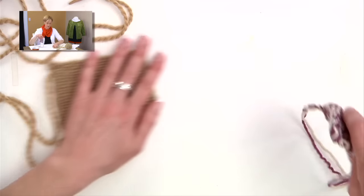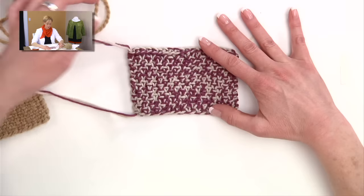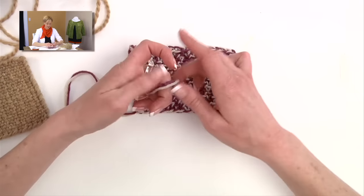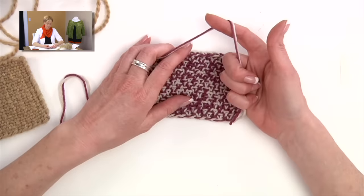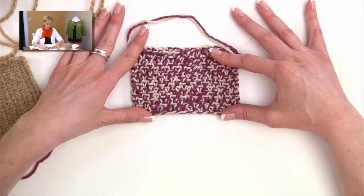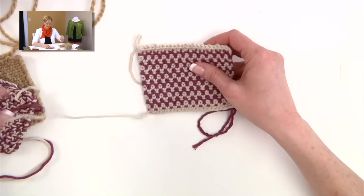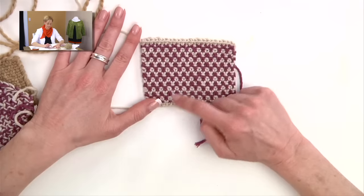Let's take a look at some variations on this. This piece is interesting looking. The only difference here was that I held two strands of yarn together as if they were one while I was knitting it.